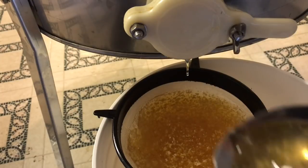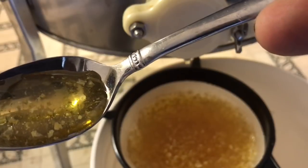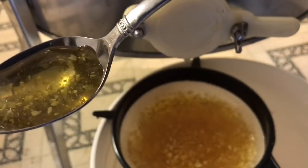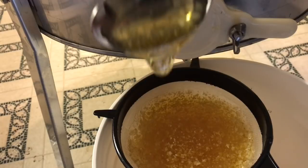Look at that. Get close in the camera. Oh, that golden delicious. Look how thick that is. Y'all see that? That is real.